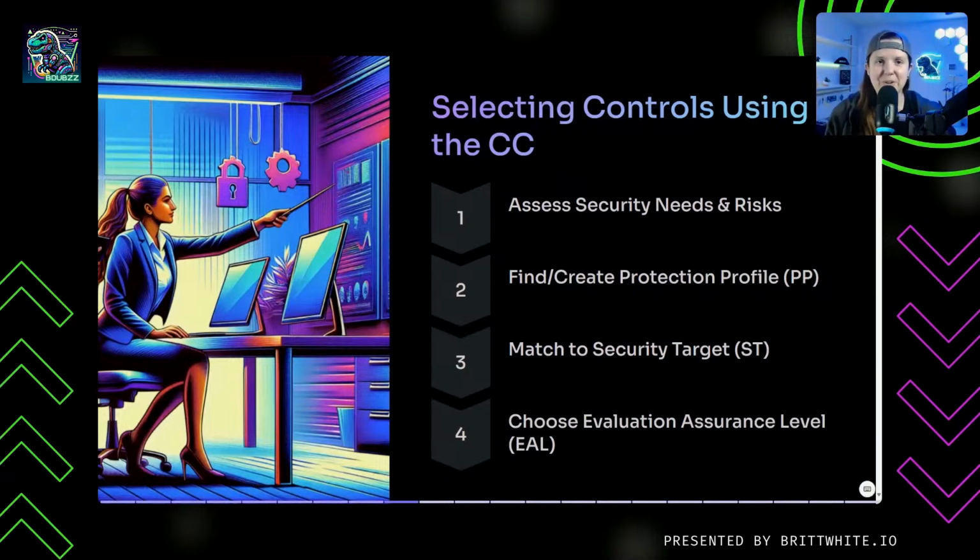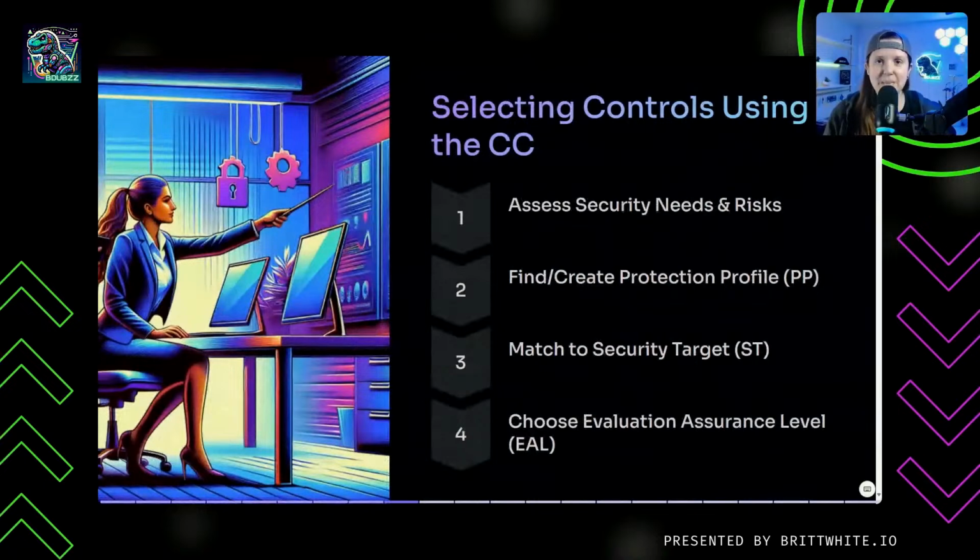For our bank example, EAL 4 or higher ensures the product's been battle tested and not just rubber stamped. So you land on an EAL 4 certified firewall, proven to encrypt data and block threats. The Common Criteria makes this systematic and not a wild guess. Now let's shift gears to see what's actually built into your systems.